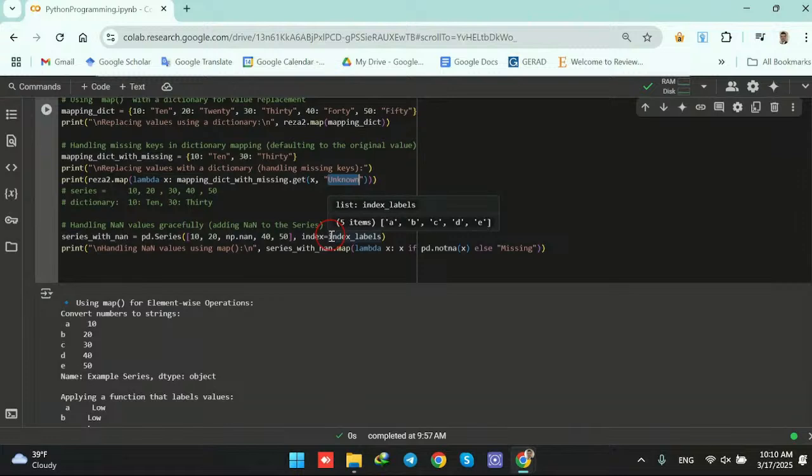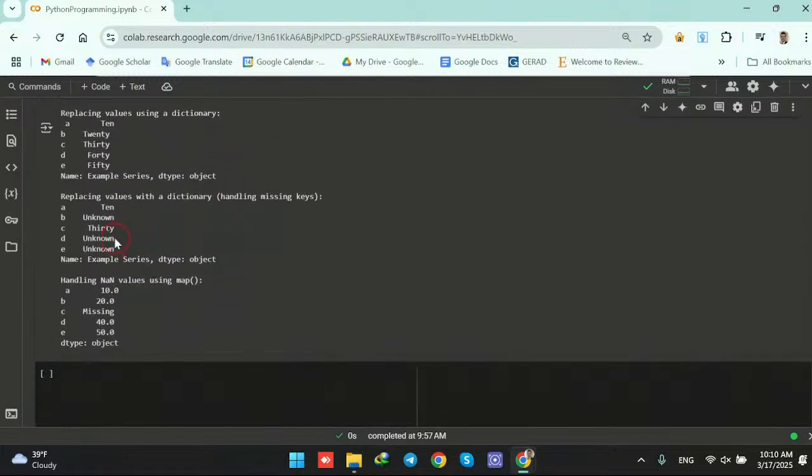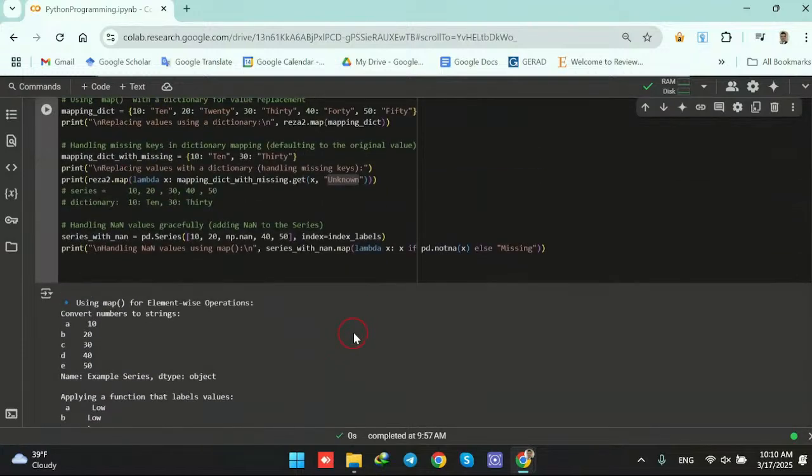Therefore, it is going to return unknown. So exactly as we see here, 10 and 30 were there, and the unknowns are also there, as we can see here. And finally, here it is possible to handle non-values gracefully.